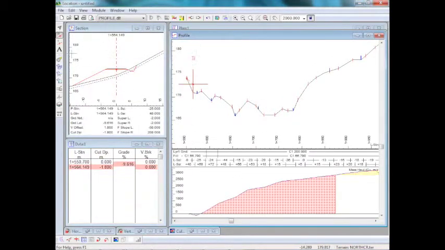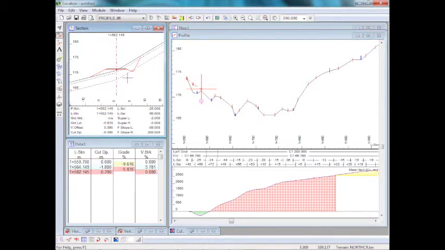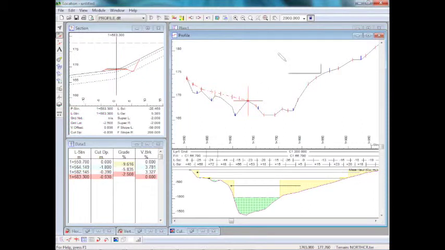So you can see in my section window I've got side shot left, side shot right. I've got super, which is in this case just crown, and I've got grade next, grade last. Last is the important one, but it's also shown here. There's my grade. So let's do another one. So I'll skip ahead to the next survey point, that one, and I probably don't need to move it at all. But as soon as I move it, it creates a vertical alignment point.